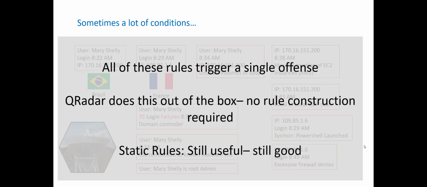Now, this is static rules, right? But they're still good. They're still useful. And it is still the baseline in the way everybody does their work, QRadar and a lot of our major competitors. Okay, so going past that, we have conditions evolve. And I want to talk a bit about machine learning. And machine learning is complicated. And I in no way am trying to talk about all of machine learning in the world. It's one of those words with a very, very squishy variable meaning depending on what you're trying to accomplish.